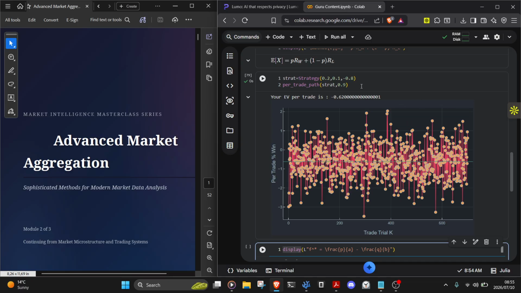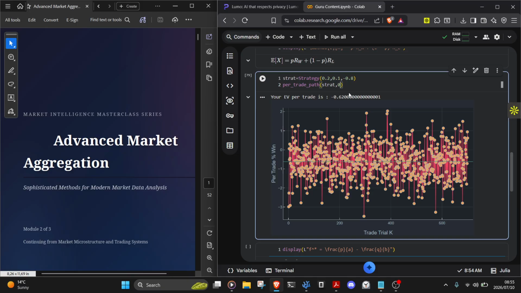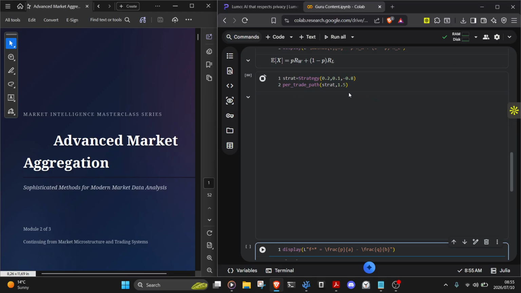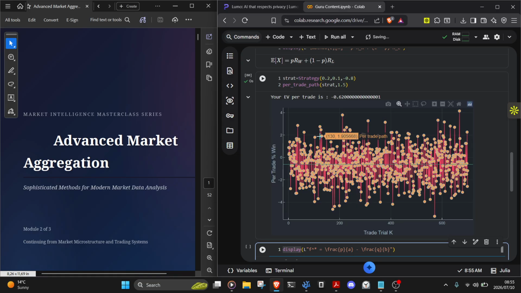Let's run this high volatility game one last time. This time with a volatility of 1.5, right? And as you can see, there are periods like over here, your 173rd trade, you put up $1, but you lost 463% on that dollar, right? That means you lost $4.63 on a dollar that you put up. That's more than the dollar that you put up, right?